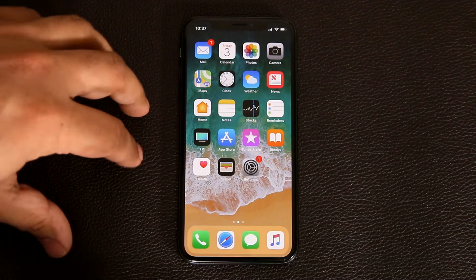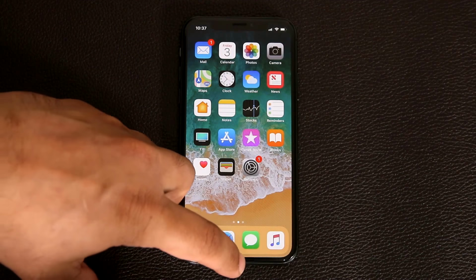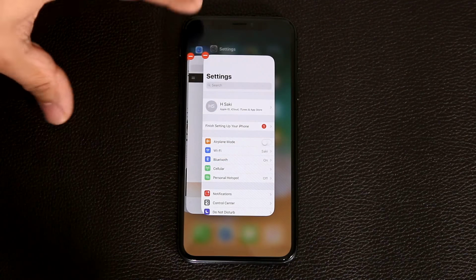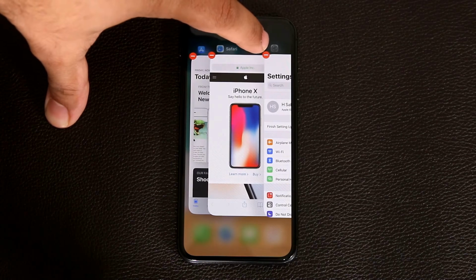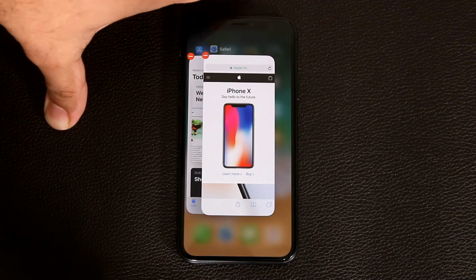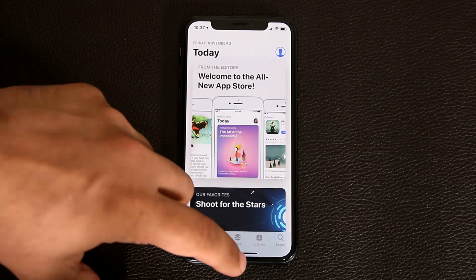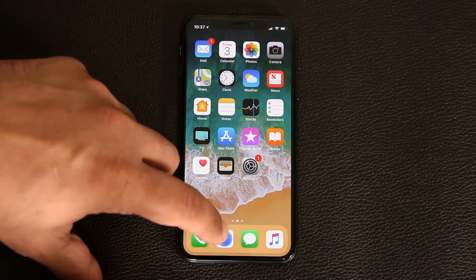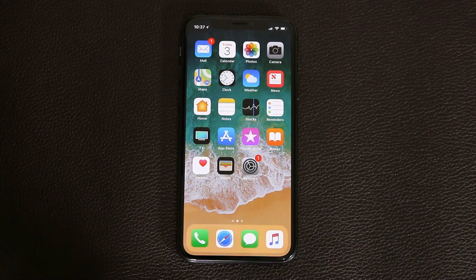And in the other iPhones, you have to swipe these up to kill them. In this one, it doesn't work that way. What you want to do is, let's go back in there real quick. Press and hold, which brings up a red closing bar on the top of every app that you want to get rid of, and you tap on that and it's gone. Just so you know, swiping up is not going to work. In fact, if you do swipe up, it's going to take you back to the home screen.